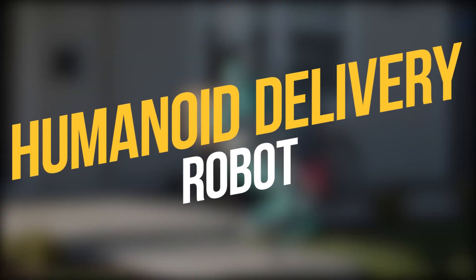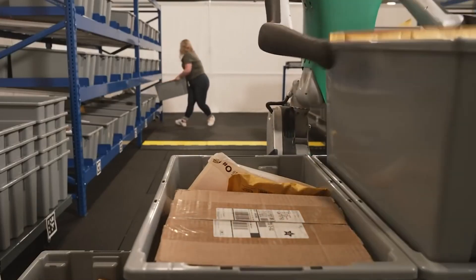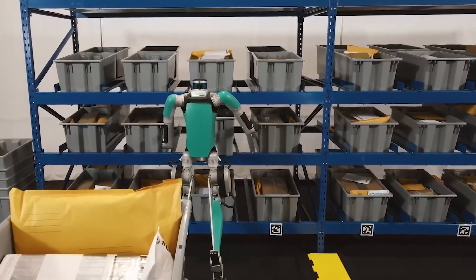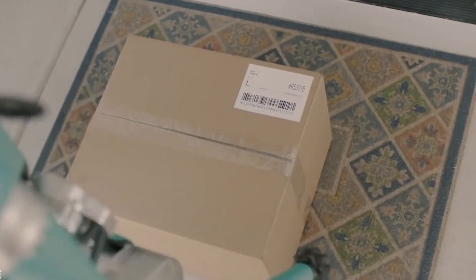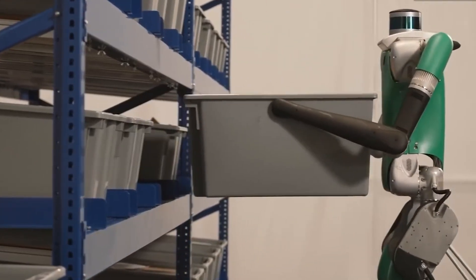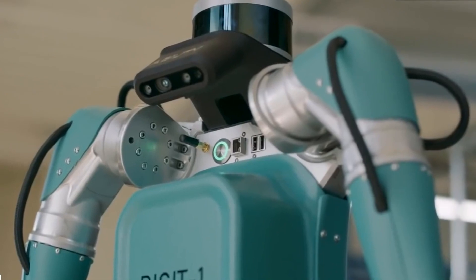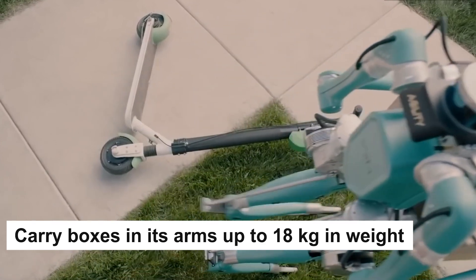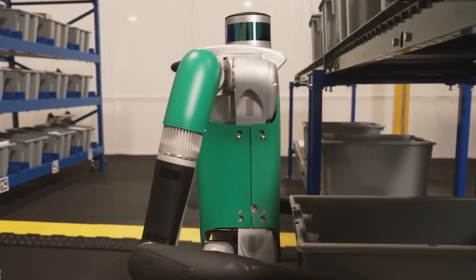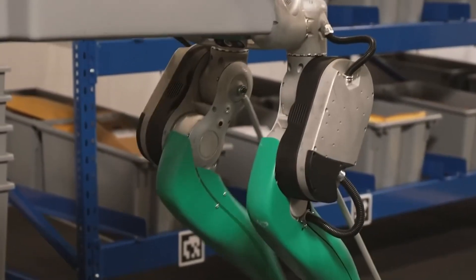Some day, your delivery packages might be handed over to you by a robot that stands, walks, and hands things to you. Agility Robotics announced its newest model, Digit, in 2019. Digit has legs, a torso, and arms designed to complete many of the same tasks human workers do in warehouses and factories. Agility envisions Digit being part of last-mile deliveries. Digit is about the size and shape of a small adult human, able to navigate environments semi-autonomously with the help of LiDAR and multiple other sensors, and carry boxes in its arms up to 18 kilograms in weight. Agility Robotics stated that Digit can be put into various uses, including logistics, warehouses, telepresence, and industrial inspection.